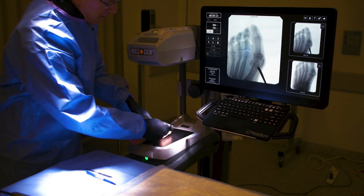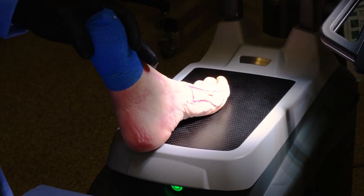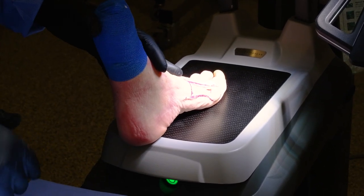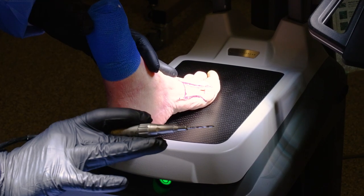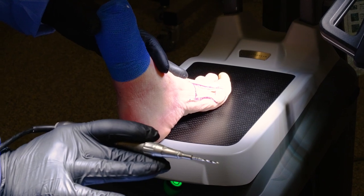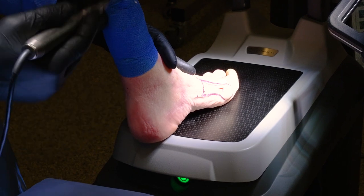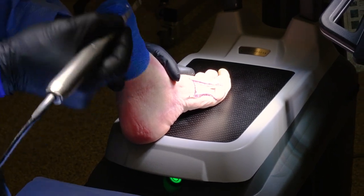I'm going to come to the medial wall but not go underneath, because I do not want to destroy the blood supply to the metatarsal head. Now this is our burr — it's a cutting burr, 20 millimeter, 2 millimeters — and I would have saline cooling. I'm going to do this with no tourniquet; I want the blood to cool the bone.